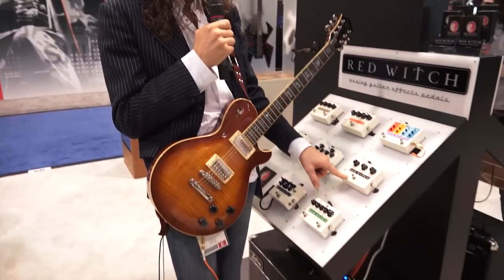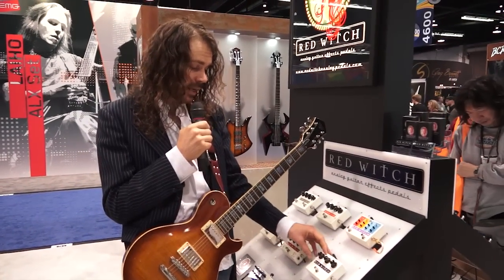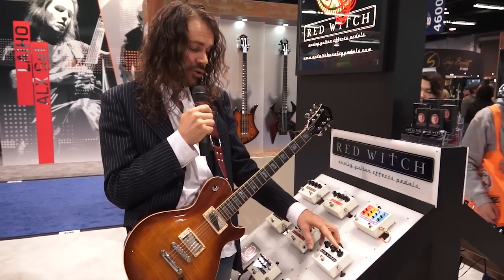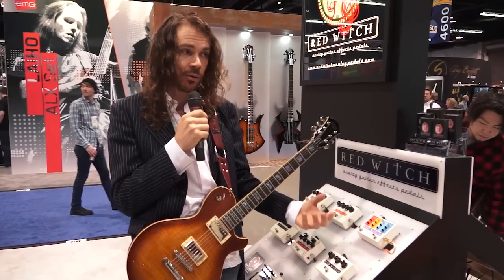Then we've got the Deluxe Moon Phaser, which is our phase, tremolo and tremo phase pedal. Basically, you've got the velocity, which determines the speed, and trajectory, which determines whether the phase shift is a sort of shimmery sound or a throbby sound.